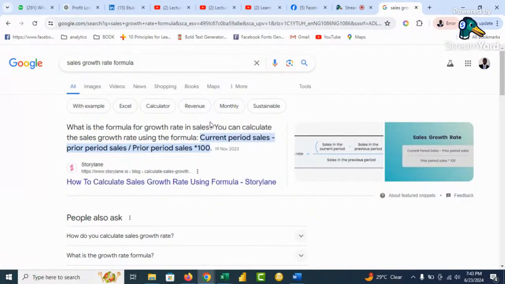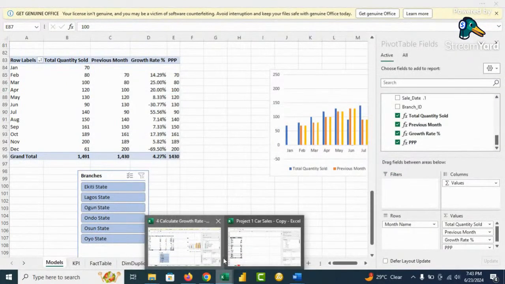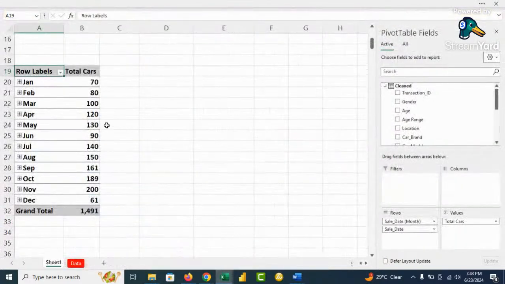Are we together? So, and to calculate growth rate, you need to know the current period minus the previous period, divided by the previous period multiplied by 100. This is the formula. And so let me come here and then let's get back to the data for today. So with sales growth rates, we want to check.